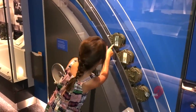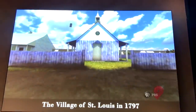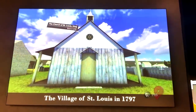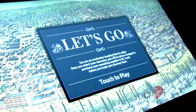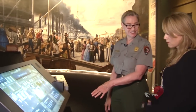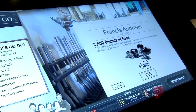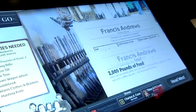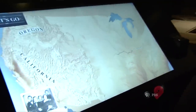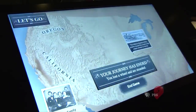No, Molly, it shows you the seats. Look, there's people in there. The new and improved museum at the Gateway Arch features multimedia and audiovisual exhibits, as well as interactive computer simulations. They will have a computer simulation that helps them decide what kind of purchases they want to make to meet or exceed their budget and make wise or unwise decisions on what they think will help them when they're on their journey. Amazon wasn't going to come deliver where they were if they didn't make those. I don't think so. If they didn't choose correctly. That's right. Okay, I didn't get very far.